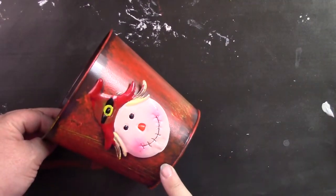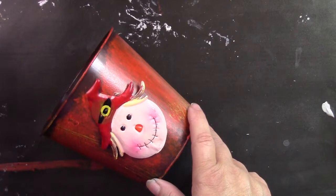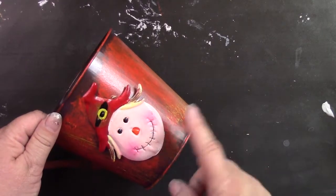I found this really cute pot at Dollar Tree, and so what I'm going to do is I want to make this galvanized so that I can put a really pretty arrangement in it. So the first thing I'm going to do is remove the scarecrow.